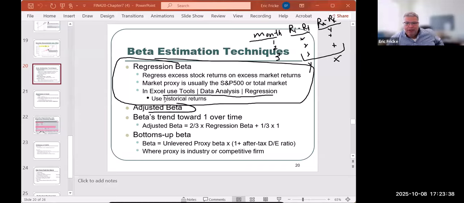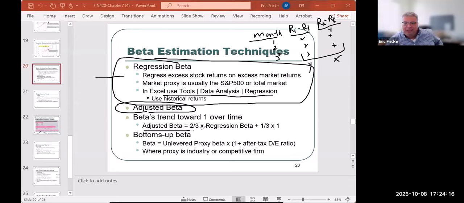There's also something called adjusted beta. A while back, people started looking at what really happens to beta over time. Instead of just taking this math by itself, why not calculate a beta that has more predictive power about the future based on what we've seen in the past? They found that calculating this adjusted beta helps improve the predictive power of the CAPM model by changing the beta that you might calculate doing this.